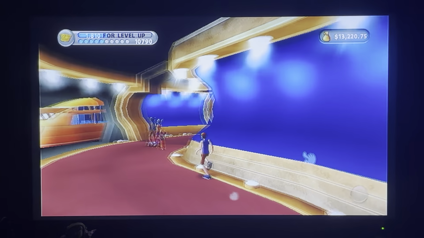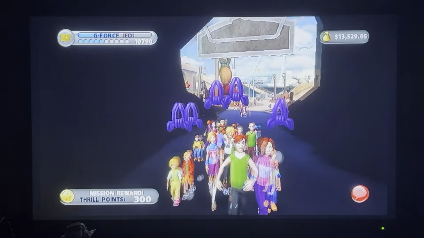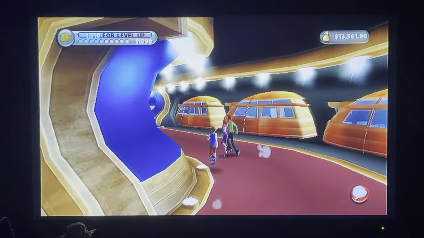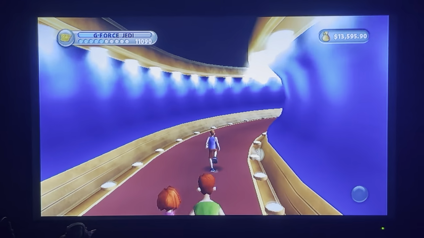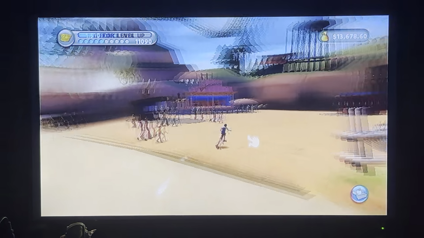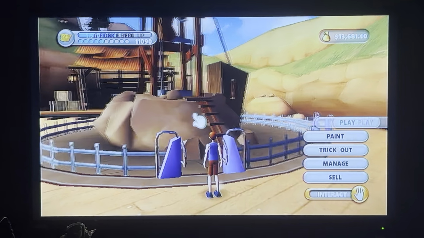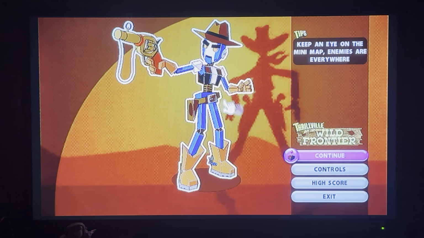In the last episode, we managed to unlock Trillville Giant, and we found out that the guests are being hypnotized with hypno-discs. So you guys might be wondering why I'm back at Trillville Stunts. Well, there's a game I wanted to show you guys. It's one of the Shoot Zone games. It's called Wild Frontier. Let's try it out. Shoot Zone Wild Frontier.